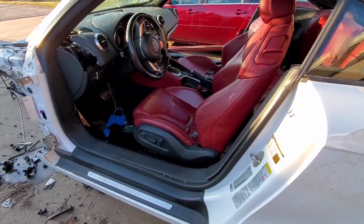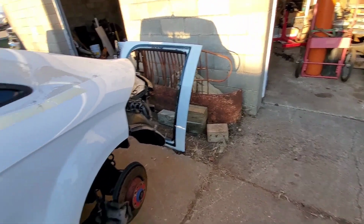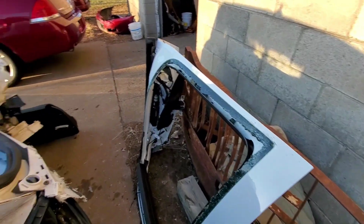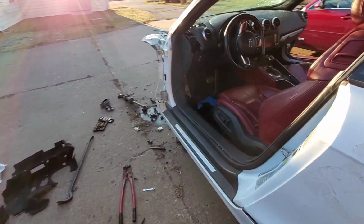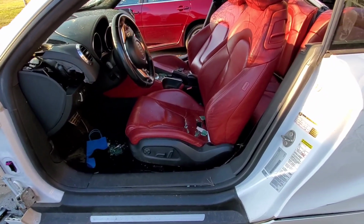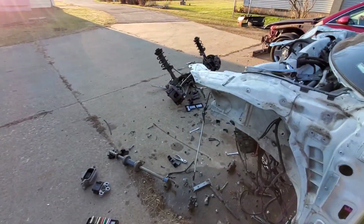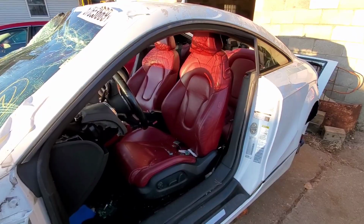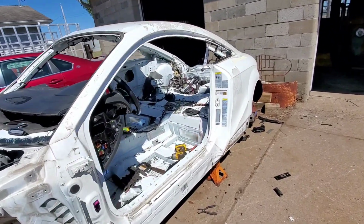Now, I don't know how far I'll get before it gets dark. I might just work on taking apart the door and the hatch, the wrecked ones, wrecked door first, and then just start on the interior fresh tomorrow. Because especially with the light getting darker, it's going to be harder to see in the interior. And I could work on the door in the meantime. So, I think that's what I'm going to do. Oh boy, what a project.